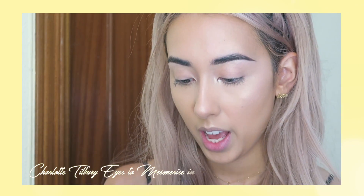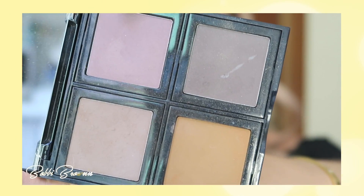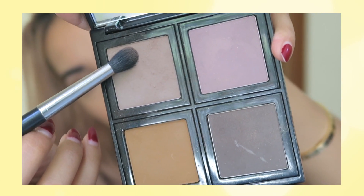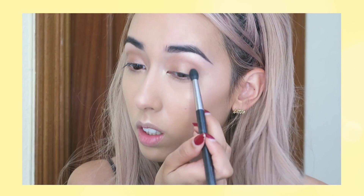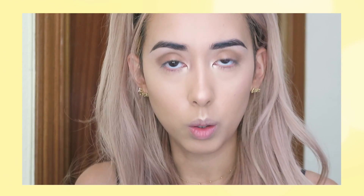For the eyes I'm just gonna do something quick and easy. So I'm using the Charlotte Tilbury Eyes to Mesmerize pot — it's like a cream eye shadow in the color Betty. Just using my finger, not using that much, so it's just a really light wash. Then I'm using a light cold brown shadow from Bobbi Brown, and I'm probably gonna mix a little bit at the outer edge of my eyes. This one is called Blonde and that one's called Settle — I'm just defining my crease. Now I'm picking up a little bit of Settle to intensify the edge a little. I'm just using a new blending brush to blend everything in.